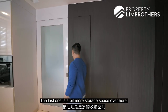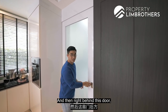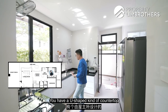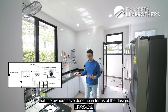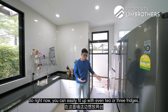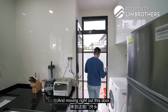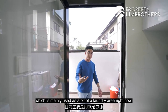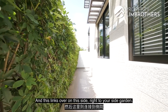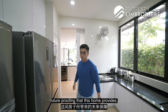The last panel has more storage space where the DB box is located. Right behind that door is the wet kitchen — very decent sized with a U-shaped countertop, lots of storage for pots and pans, and space for two to three fridges along the wall. Moving out that door takes you to the backyard, mainly used as a laundry area, which links over to the side garden. Now let's head back inside and talk about the future-proofing this home provides.